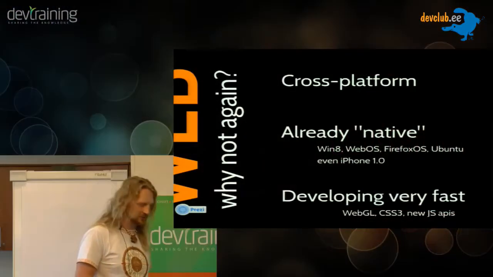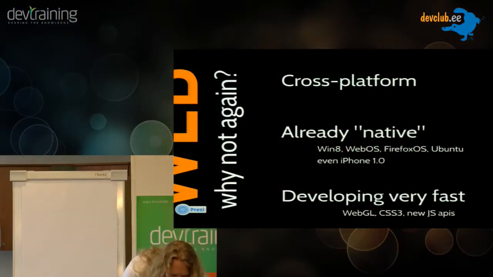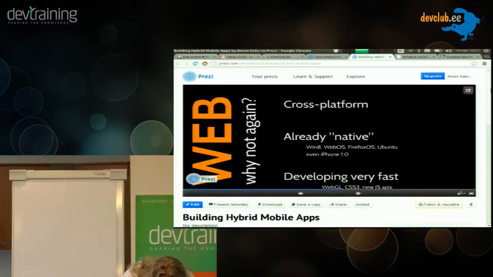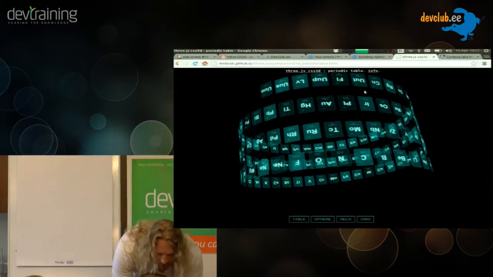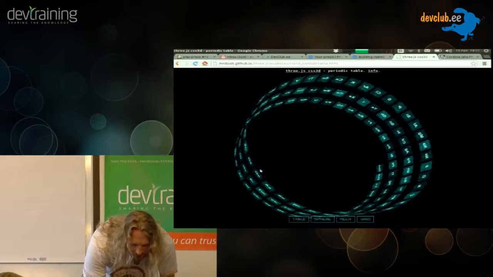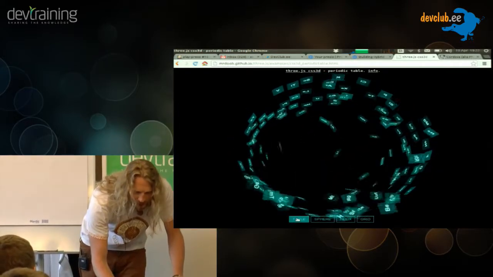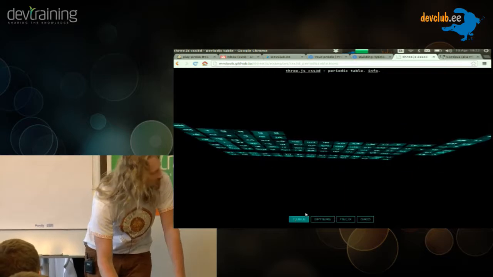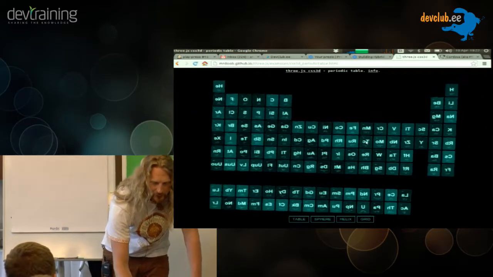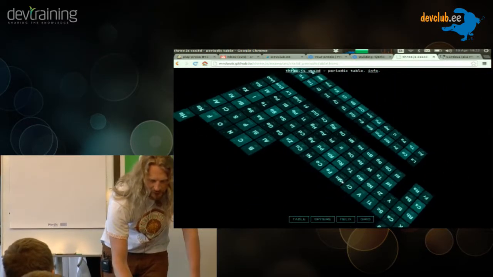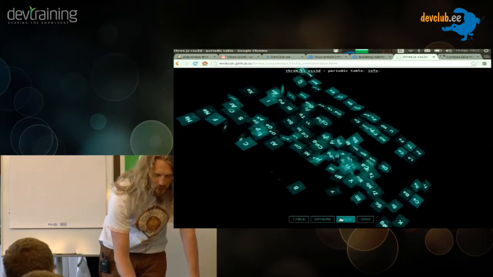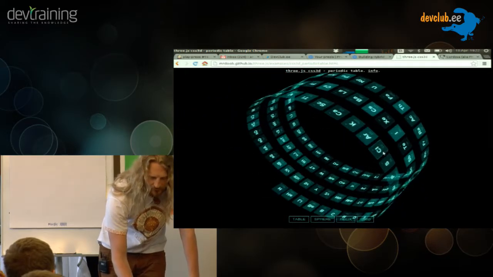I actually have a demo here. Let's see. So that's the periodic table. It's complete HTML and JavaScript. You can see it can do different kinds of tricks. You can open this URL on your mobile phone. It works just as well on mine as it does here in the browser.